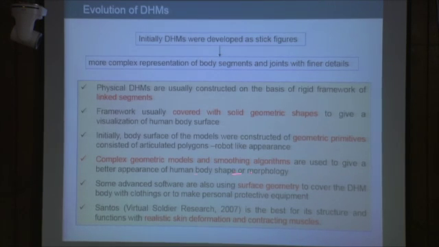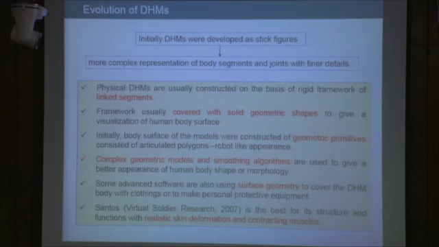Then it became possible to develop body shapes or morphology with surface modeling. Later on, the surface geometry was further developed, which represented human skin, various types of clothing, and protective equipment. Those types of development happened in this field.